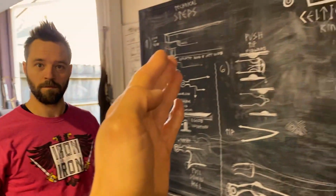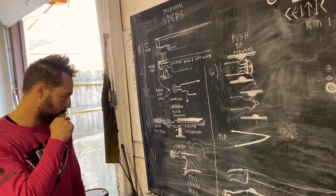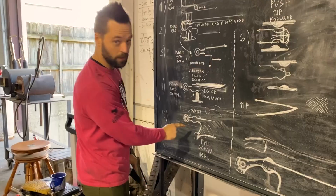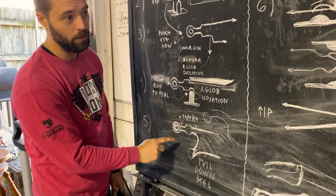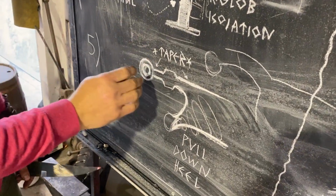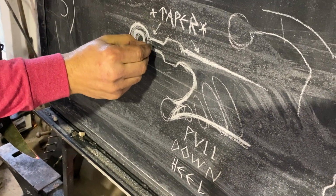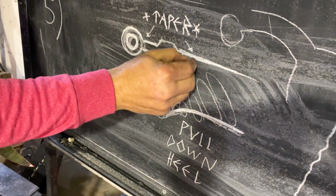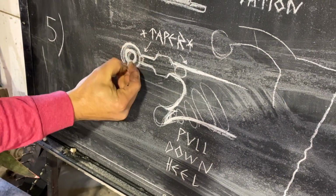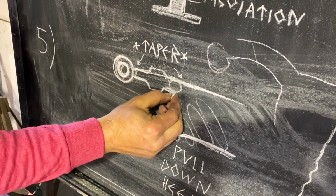A lot of this is going to make sense, of course, in the moment as we have the bronze hot and you guys can actually see the dies in action. This also is another trick. It's going to be a little bit different with the piece that we do, but if you're trying to make the historically accurate one, this is a taper from here to here. See the different sizes there, and it actually is pretty smooth right through the middle.